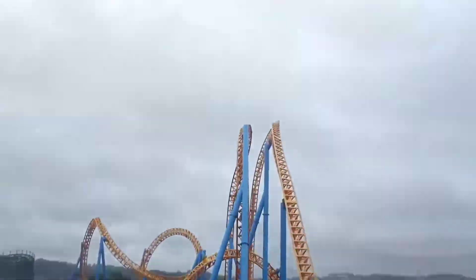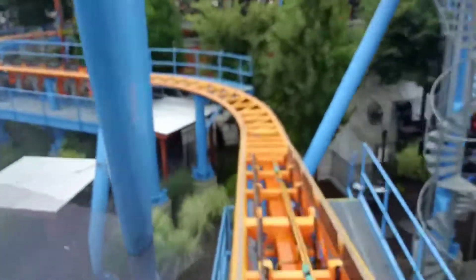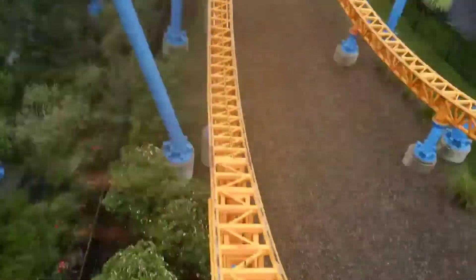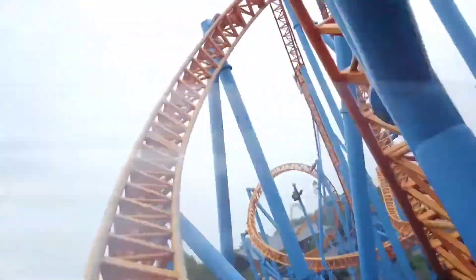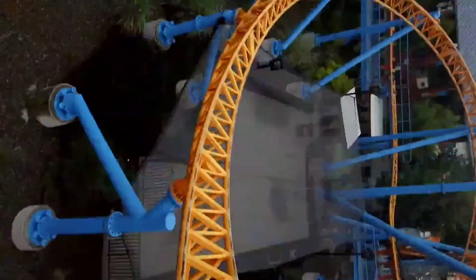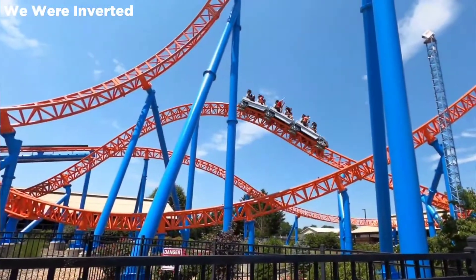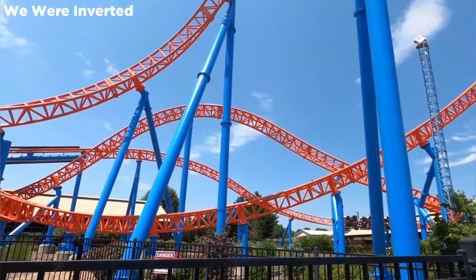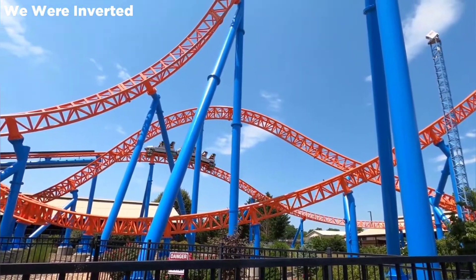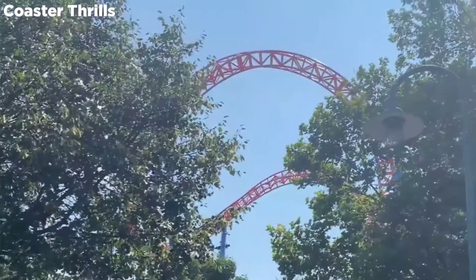Then you'll turn around into the brake run. So it's not the longest ride, but it's mostly satisfying. It's so intense and the airtime is so powerful that you kind of need a break. This ride is kind of insane — it's really underrated. I went in with low expectations because Tantrum underwhelms me, but this is a completely different experience. It's more intense, it has a better drop believe it or not, and it has airtime. It exceeded all of those expectations, so yes, I would consider it underrated.